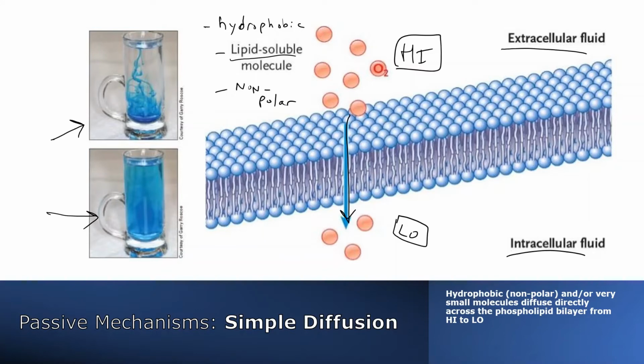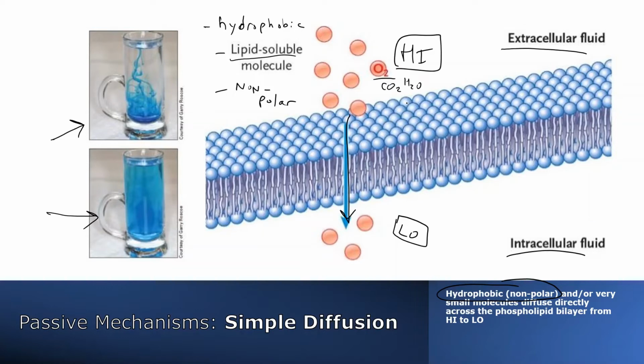They get through that velvet rope without any problem, right? So something that's fatty, lipid soluble, nonpolar, they cross very easily. And that's what it says right here. Nonpolar, diffuse directly across, or small, it says, or very small. For instance, oxygen. Yes, oxygen's polar. Okay, fine. CO2 is nonpolar. It gets through no problem. Water. Water is definitely polar, right? It's definitely not nonpolar. Water is our example of a polar. It gets through, though, because it's very, very tiny. So the rule about who gets in for free, who gets in first across the velvet rope, well, someone who is fatty or someone who is small. Small and fatty particles get in immediately through simple diffusion.